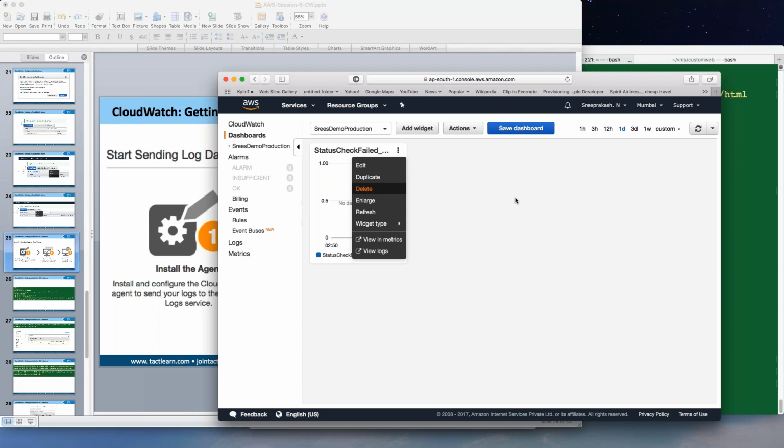Yeah, Ashutosh, I created a dashboard. Do you have an instance running? Yeah, so if you have no instance, you can't see anything. It can't show you anything. Okay, so once you try this out, I want you to try this out.